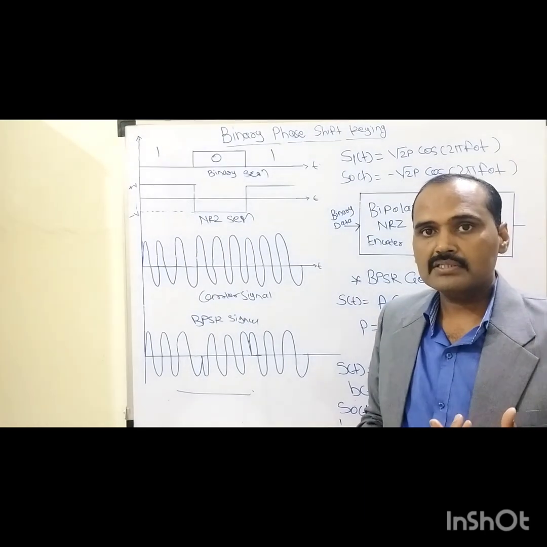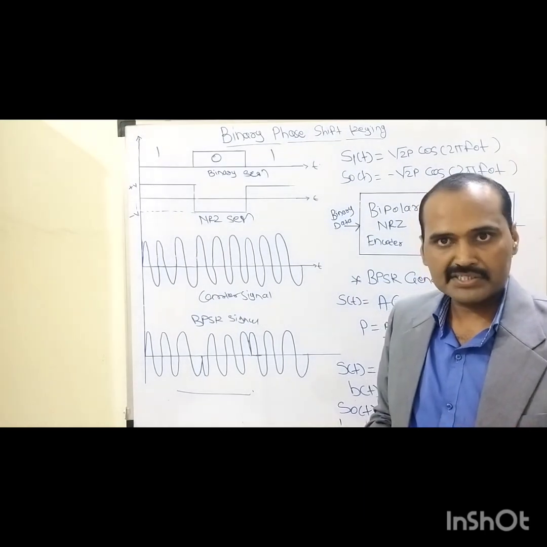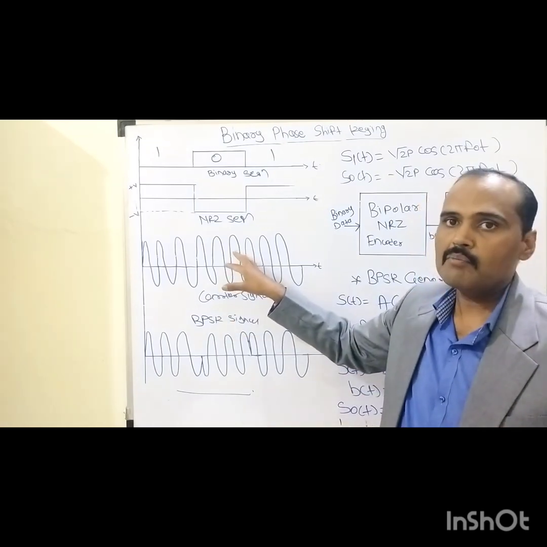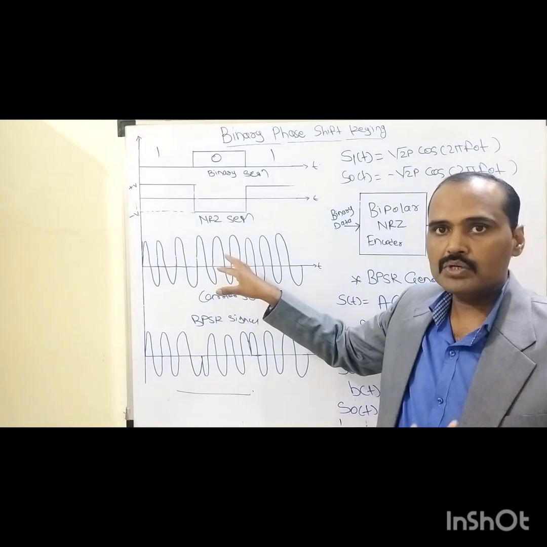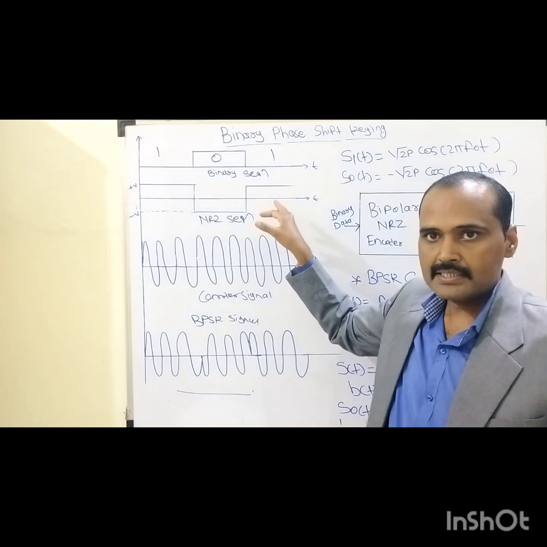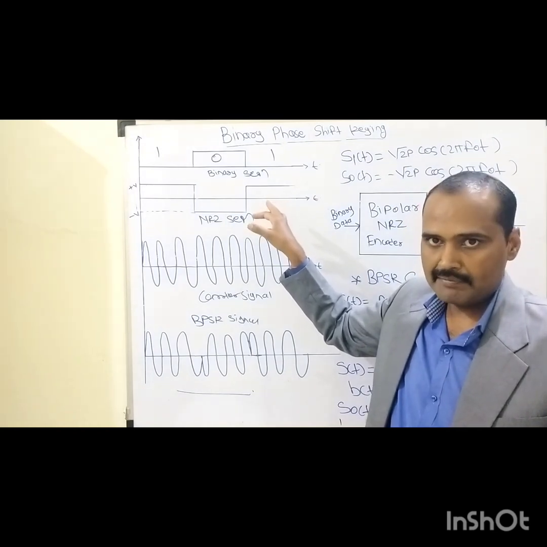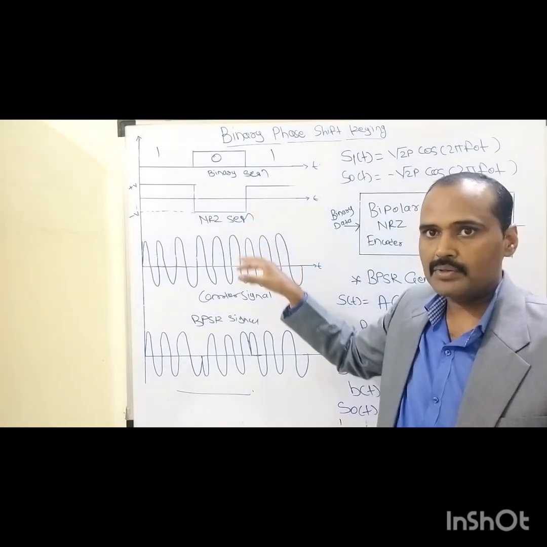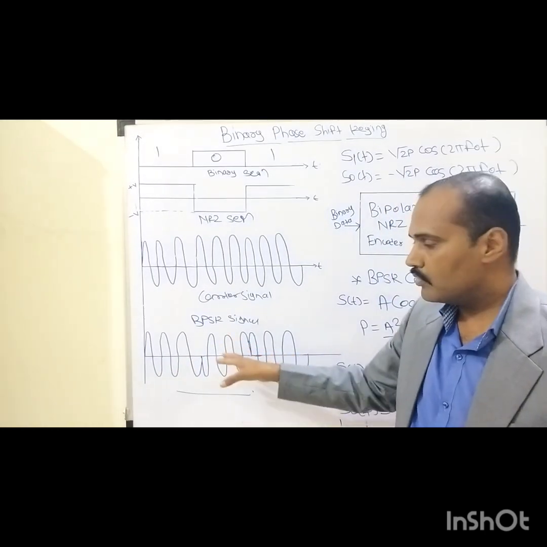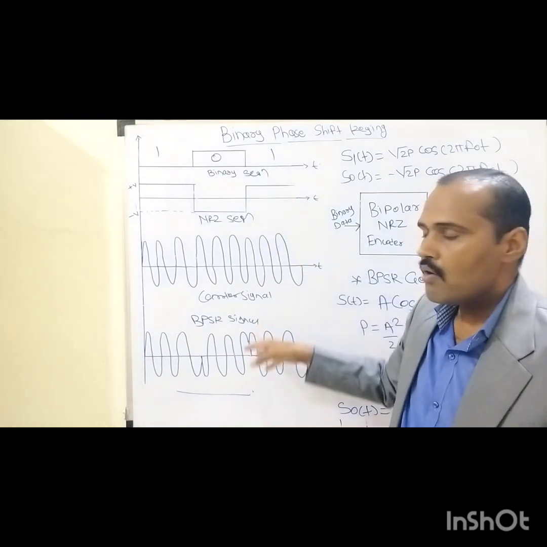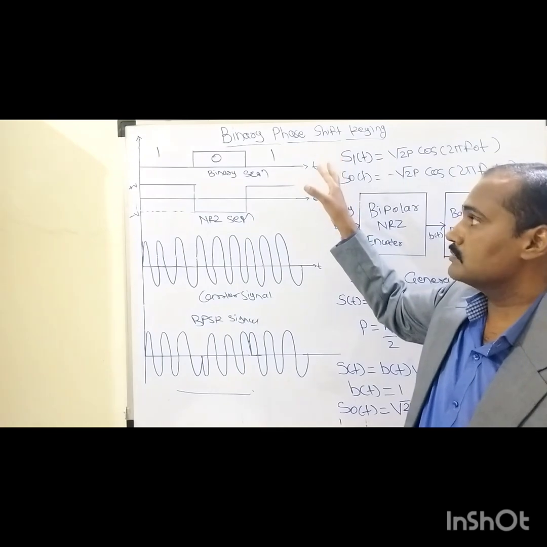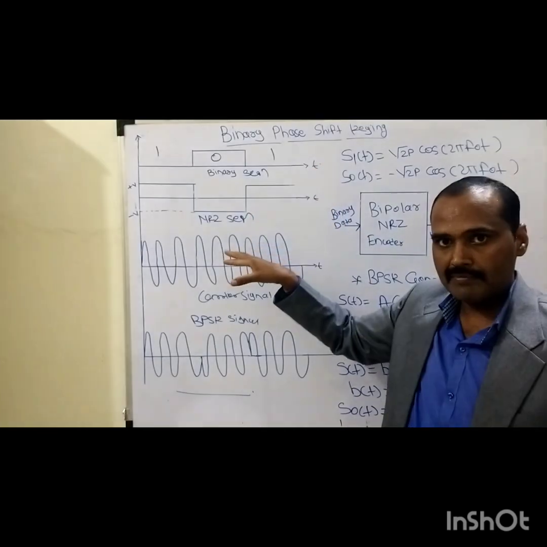In case of this binary phase shift keying, as its name indicates, we are supposed to change the phase of the unmodulated carrier signal, or we are going to modulate this unmodulated carrier signal with respect to the digital modulating symbol sequence. As far as the signal representation is concerned, there are four different signal representations, or waveforms, belonging to this BPSK. One by one we will try to discuss.